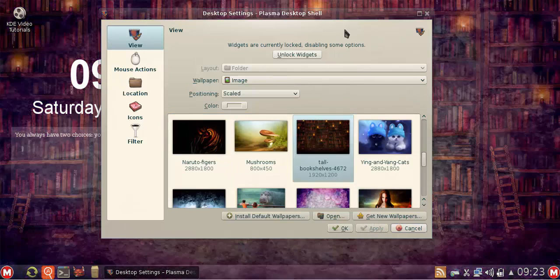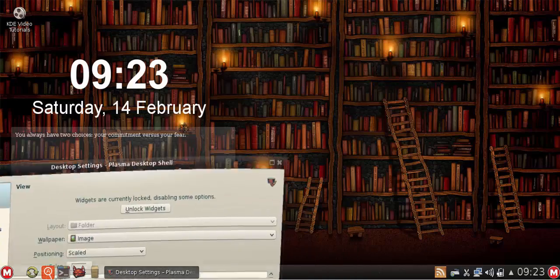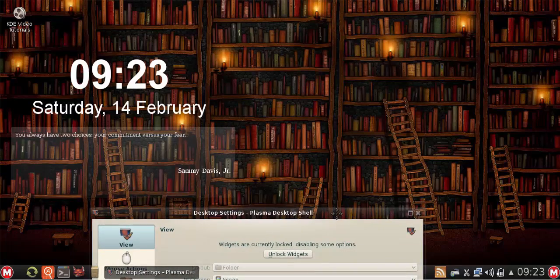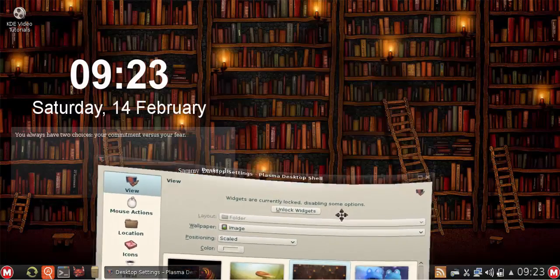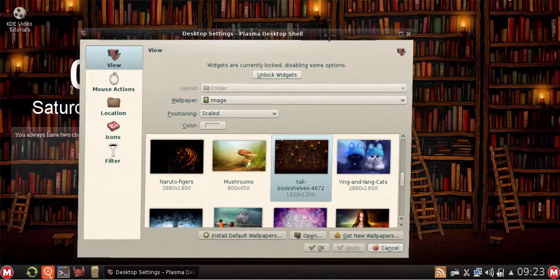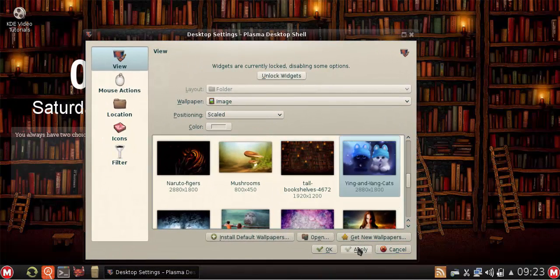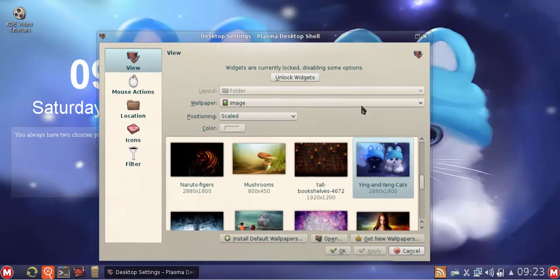The tall bookshelves, that is also a new one. It's also pretty cool. I really like how it enhances the text and everything, and the candles, and a lot of books, ladders and stuff. Very cool actually. Maybe I should have made this the default, because it really is a cool wallpaper. Plain but cool. And then of course you got the yin yang kitty cats, with the yin yang pointing to the opposite sides, black and white, good and evil. There's always a balance in life, balance in everything. So that kind of represents that, I guess. I don't know, just very cool wallpaper.